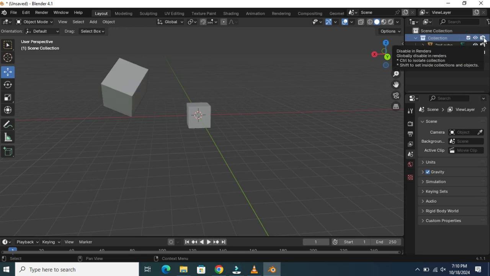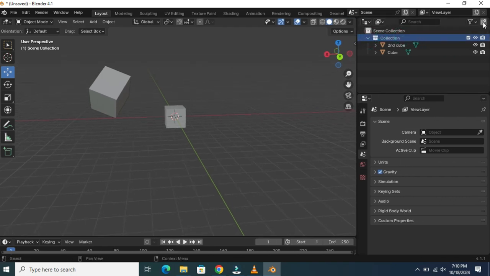We will learn about it in the next chapters, because the camera is not yet our topic. For now, you have to know what a collection is. One more thing: we can add more collections by pressing this button. So there is another collection we can add. So this is your collection. Now this is your new collection.